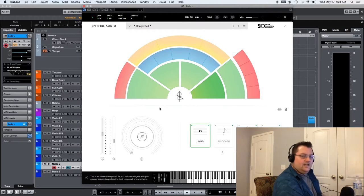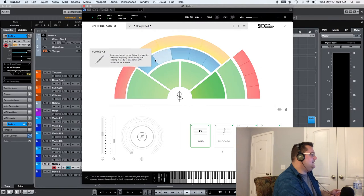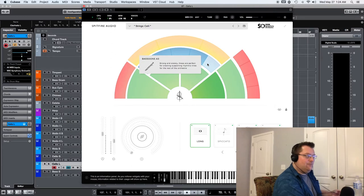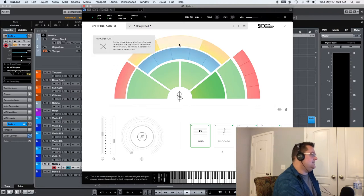I didn't find any instruments lacking except it would have been nice to have a piano in this, but Labs has a piano, so I think that's why they didn't include it. No contrabassoon or bass clarinet, but I didn't really miss it, at least not for this tune I wrote. And they did give you a piccolo, which I thought was nice. At first, I didn't think there was a piccolo, but there it is right there. So that's a nice touch.